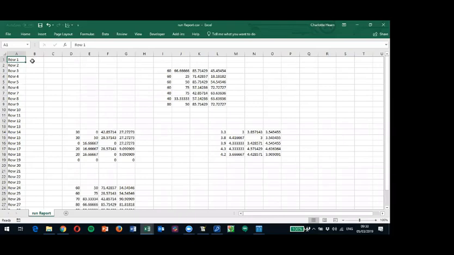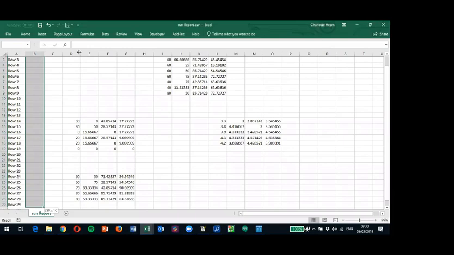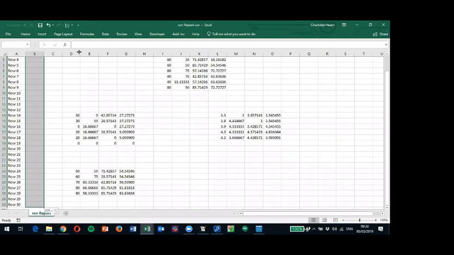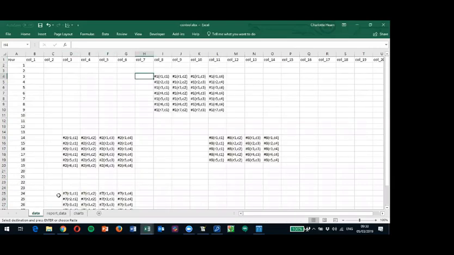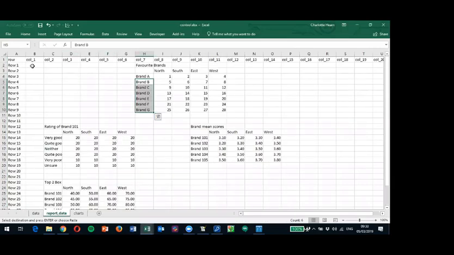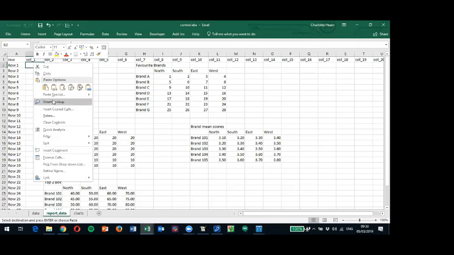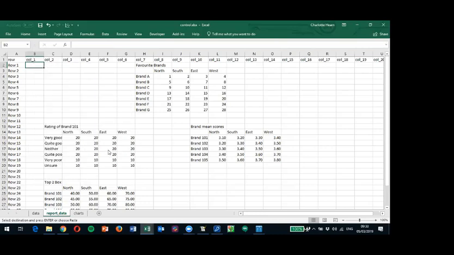So here's my data that I want in my charts, which means now I can just copy that and I can paste it into my report data, making sure that I start here because that's the first thing. And if I click on paste special, whoops, I missed that. And click paste special down here.